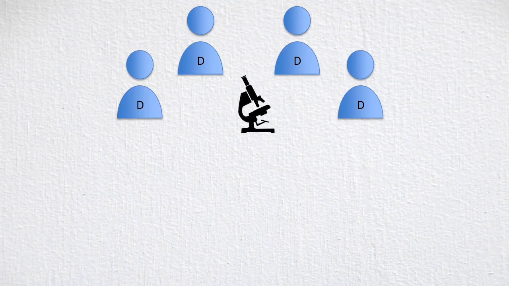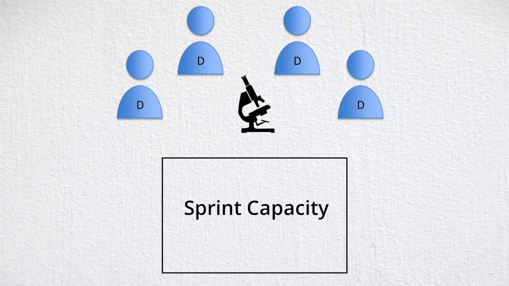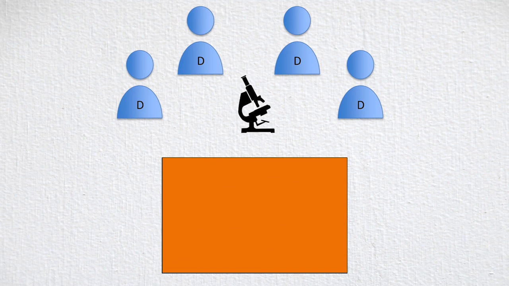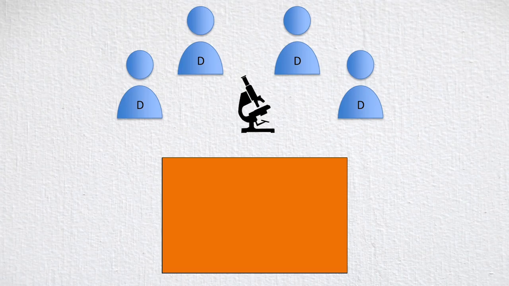The second part of the session is known as the how. In this part of the planning, the development team breaks the PBIs into more granular technical tasks. As they do this, they should also estimate each task to the nearest hour so that they can ascertain when their capacity is full, at which point planning can stop and building can start. As part two can get very technical, it is not expected that the product owner will always stay for this section of the planning, unless, of course, they would like to.